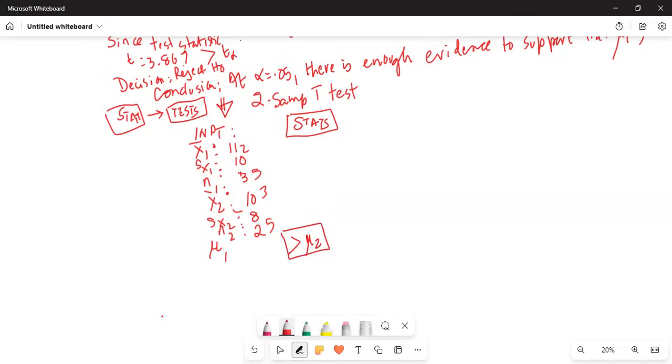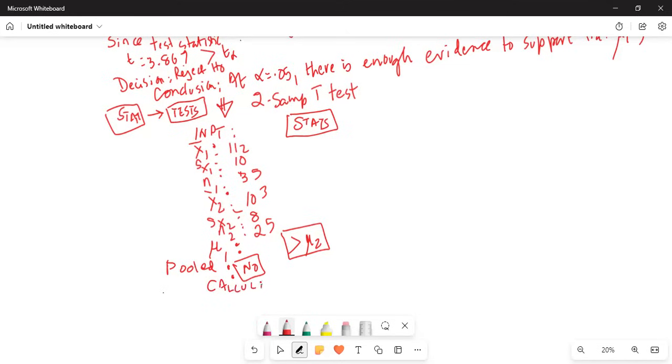Okay. And then the next line is pooled. So mu1 greater than mu2 is my alternate. The pooled should always be no. That means I'm not assuming that the population variance for population 1 is equal to the population variance for population 2. They're not equal, so we did not pool them, so pooled is no. Okay, put the cursor on no, and then go to the next line, actually 2 lines down, is calculate.